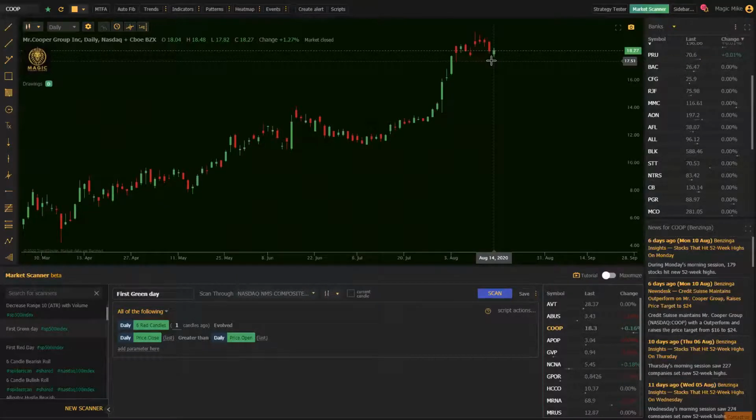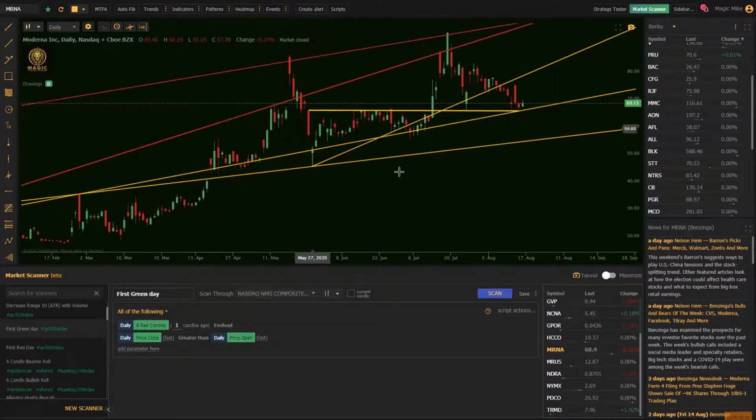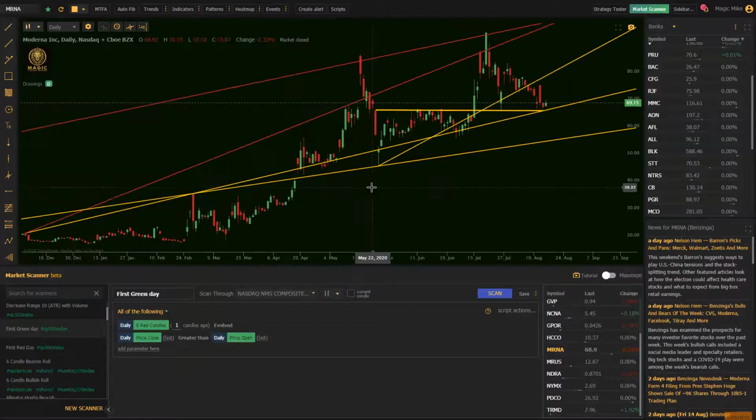So pulling up all these other stocks, MRNA. Consecutive red days. All of a sudden, Friday, we got a green day. Is this stock ready to bounce off of the support line? Chart it out, play the trends, understand where it's coming from, and it may potentially provide you a play for the following day.